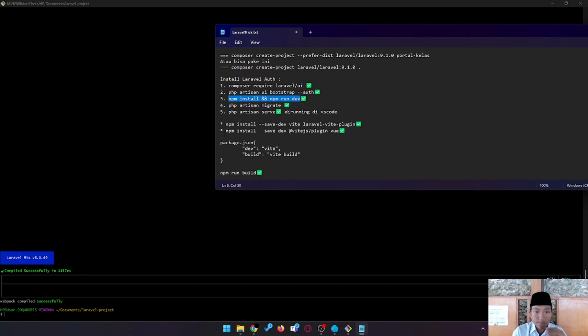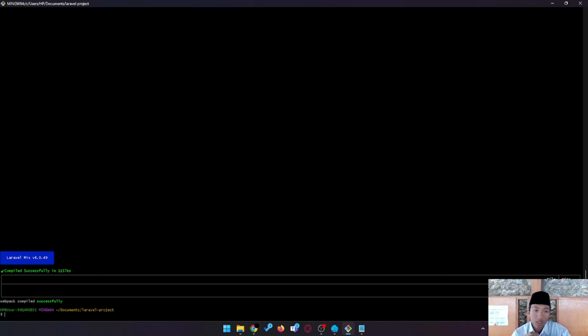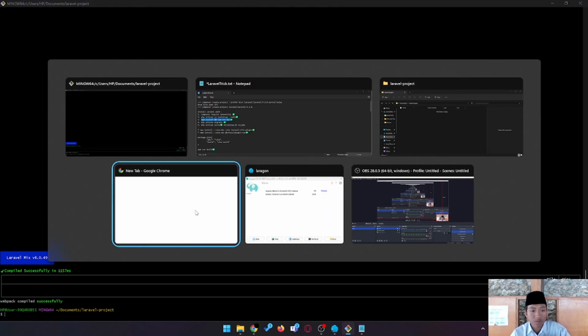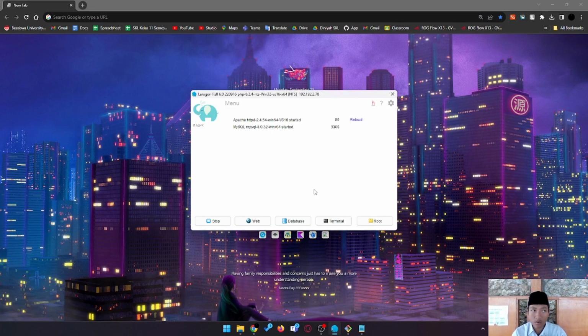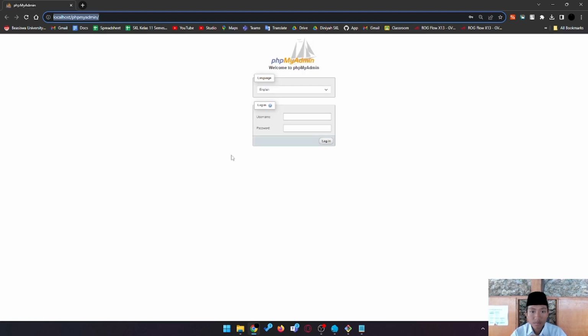After that, you must make the database first on localhost. Open your Laragon if you use Laragon, and if you use XAMPP, you can open the database by writing localhost/phpmyadmin in Google. After that, the database page will come up, then put your username and password and log in.